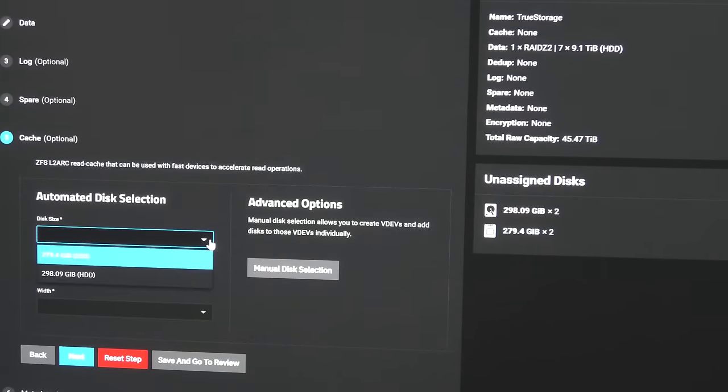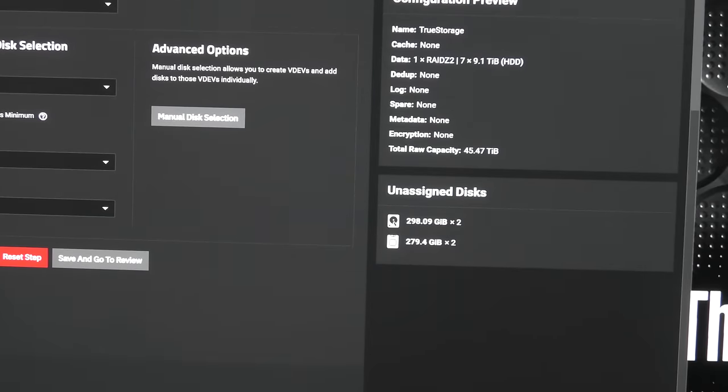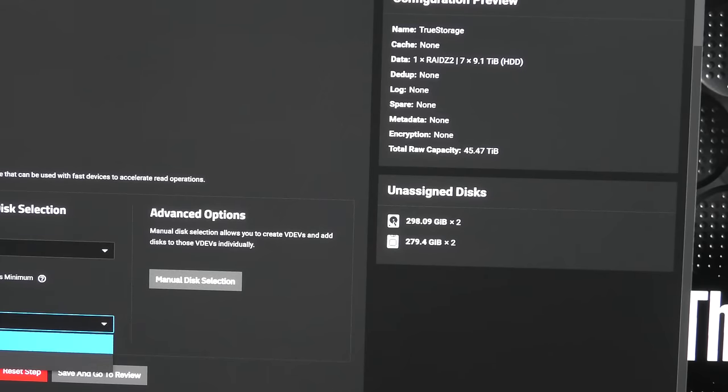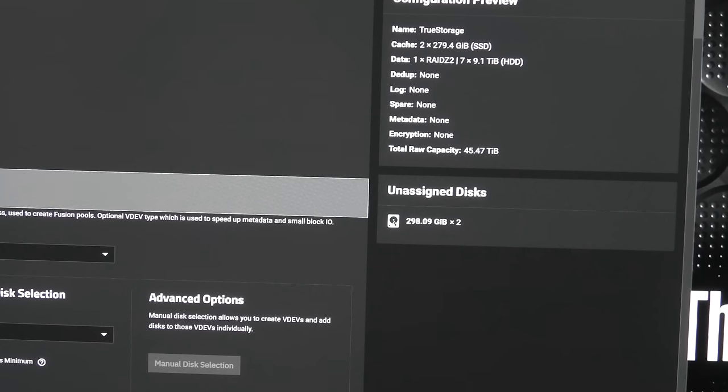Cache. Oh, we can select cache disks. I do have two cache disks or SSDs in here, 300 gigabyte SSDs, and they turn up as 200 and about 80 gigabytes here. On top of that, there are two old laptop spinning disks. We're not gonna use those, but let's just add a cache disk just for fun and giggles. So we're gonna add that SSD there. Wait, we can add both of them. Doesn't matter. Nope, we're gonna try this. Next, metadata. Okay.